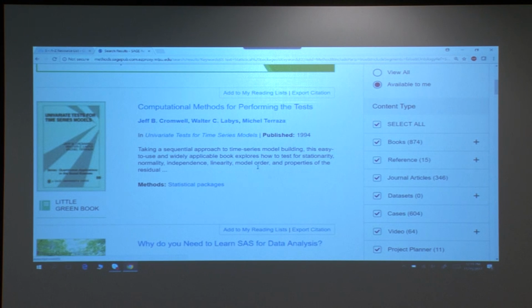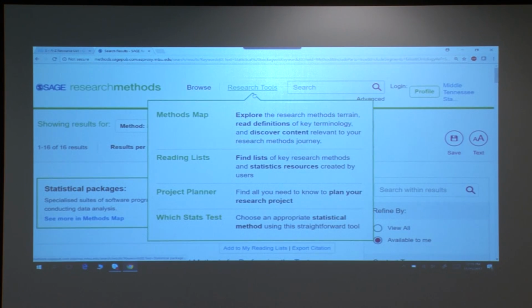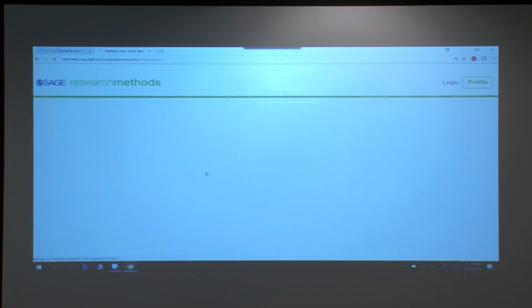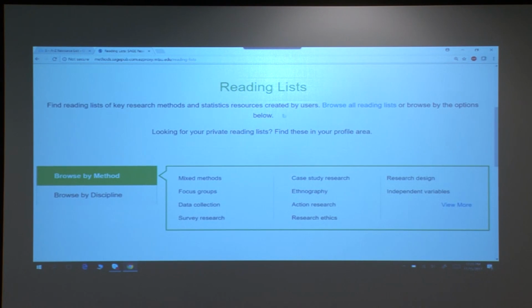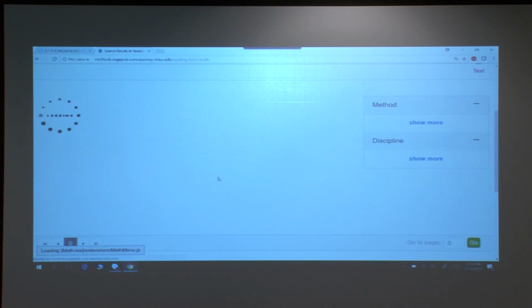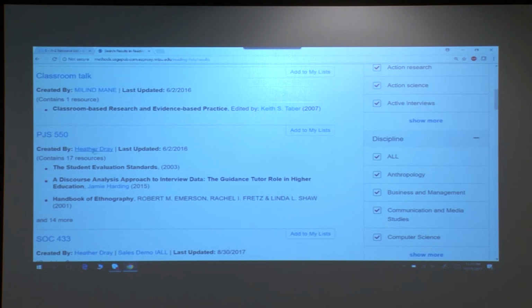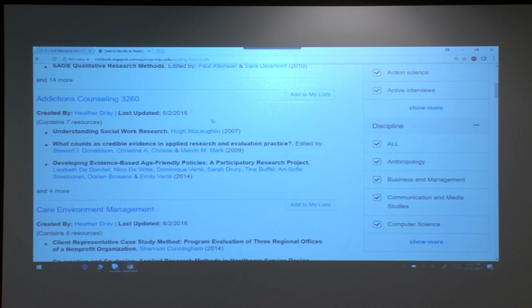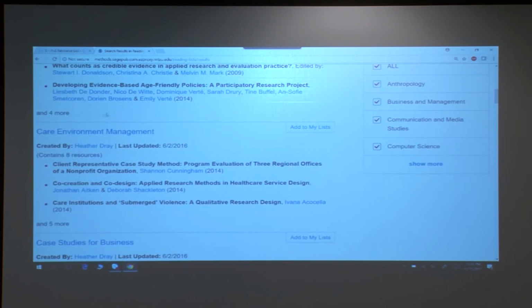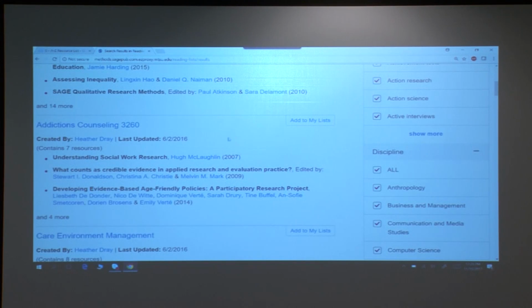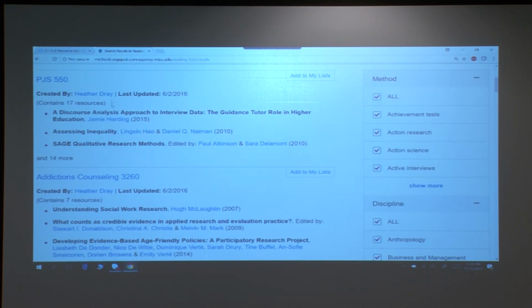Exactly. I'll show you. And in fact, there are people who have made reading lists under research tools, the second one. These are other users who've created reading lists of these materials. So we'll just browse all, just to show you one. So this person, Heather Dre, created it probably for a class there. So if you click on it, your students could search you by name in that reading list, and then they would see all of these materials you've linked in, and then as you go through, if it's something available to us, let's see.